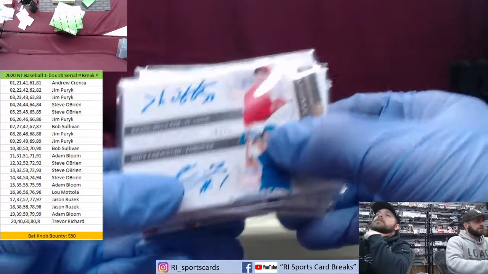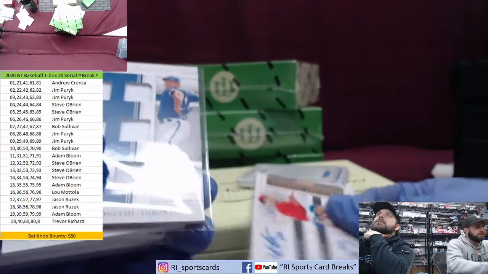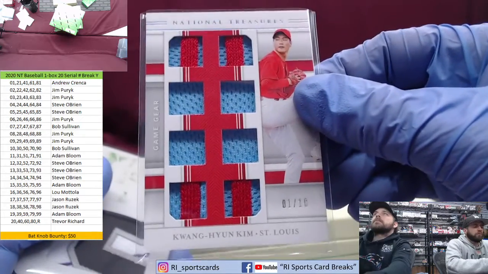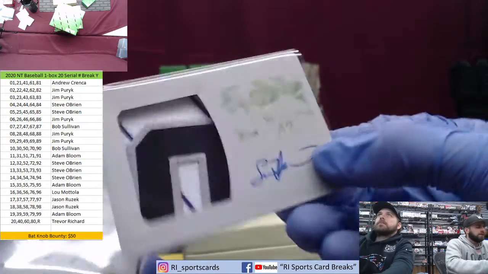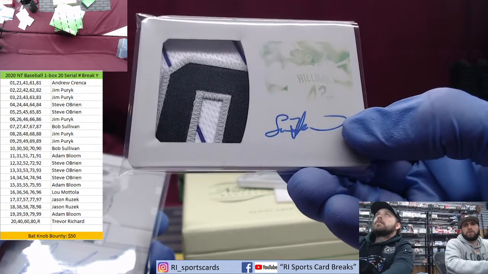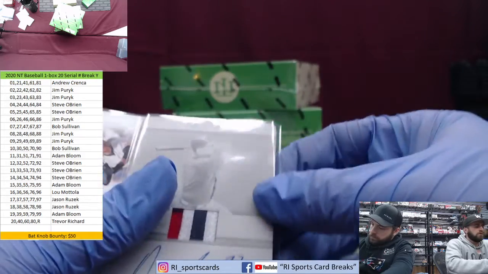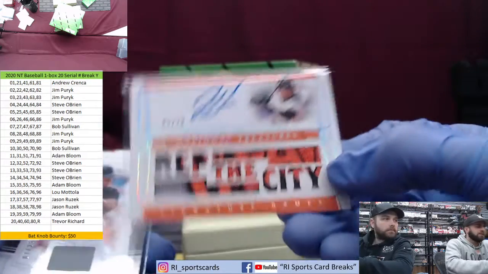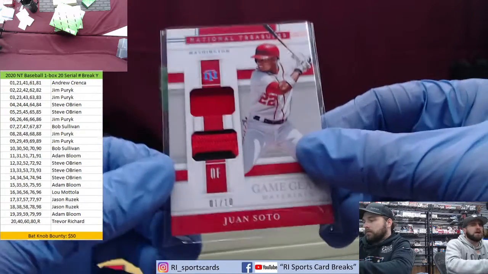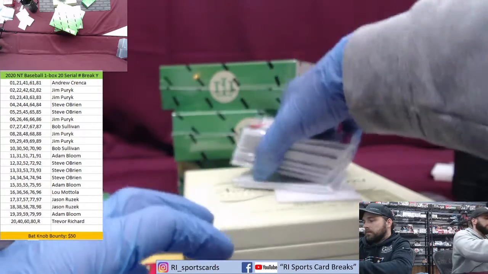We got dual 18 of 25, Kim and Yamaguchi. Christy. 28 out of 49, Yamaguchi. 1 of 10, the one spot killed it. Kim. 1 of 1, Hilliard, plate. Nick, Andrew is in the Facebook group, so tag him or whatever. Austin Riley, 1 of 1. Jalen Davis, 5 of 10. Frank Thomas, 7 of 25. And Juan Soto, 1 of 10. One spot, cleaning up.